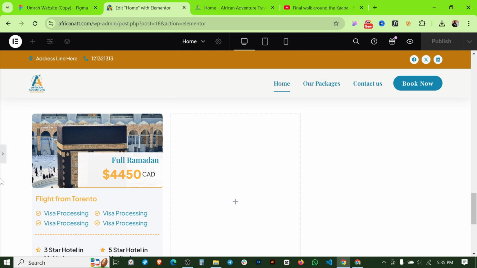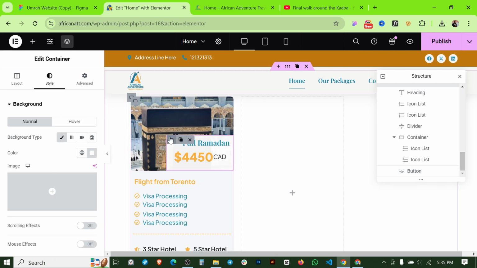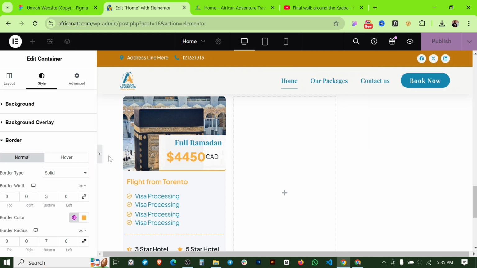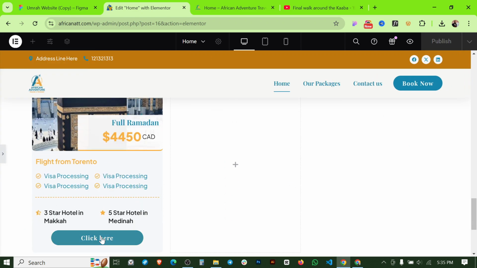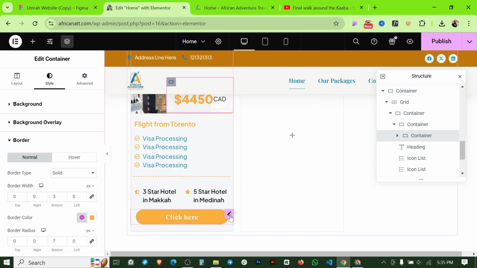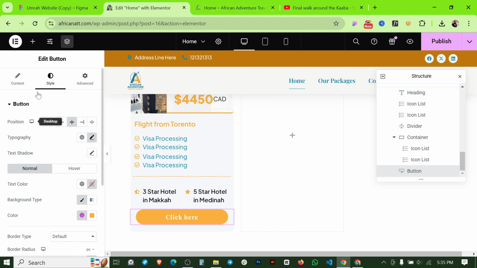And here our card is done for now, and if I click here again, and let's make the border width a little bit wider, I think this is fine for now. Okay, and if I click here now, let's change this to book now.